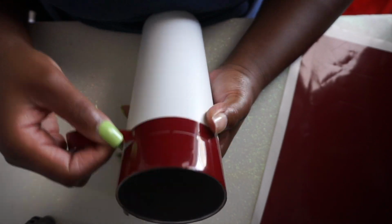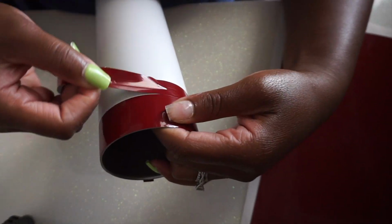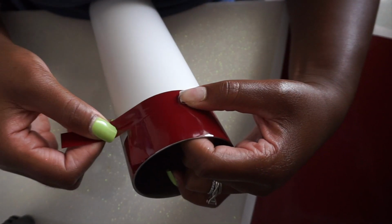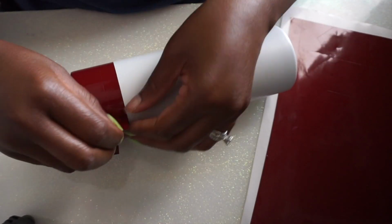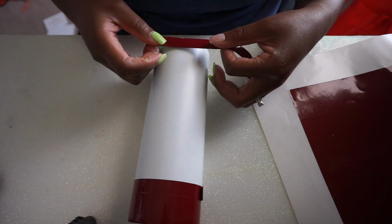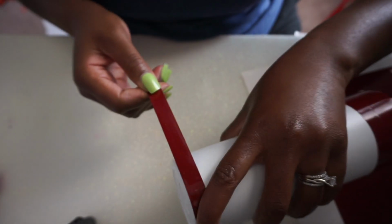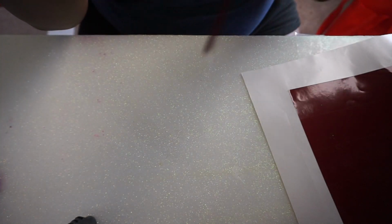And the good thing, I was so happy to find this pattern, because I had no intentions of actually ever making this cup. You know, I've seen it, it's been out, but someone had reached out to me and wanted me to make them one, and I'm like, okay, cool, we'll make it a video. And so this video is supposed to be out. You're literally looking at footage from 5 weeks ago, y'all. I finished most of the cup within 3 days, and then life hit. So yeah. But I'll get more on that a little later. But yeah, I guess I'll be so behind. I feel like I'm always behind.